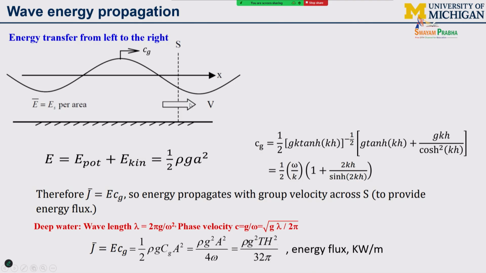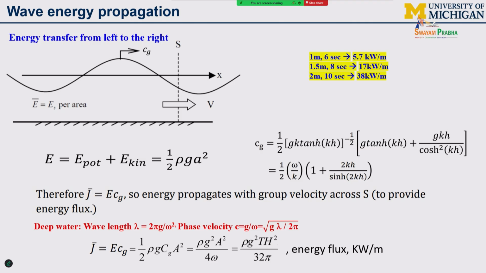If you have deep water, this can be even further simplified, in terms of amplitude, omega or period, and the wave height relationship. I want to put some numbers in your mind to show how large this is. For example, you have a 6 second wave of 1 meter height. This is mostly like the water surrounding India. This wave flux density is 5.7 kilowatts per meter.